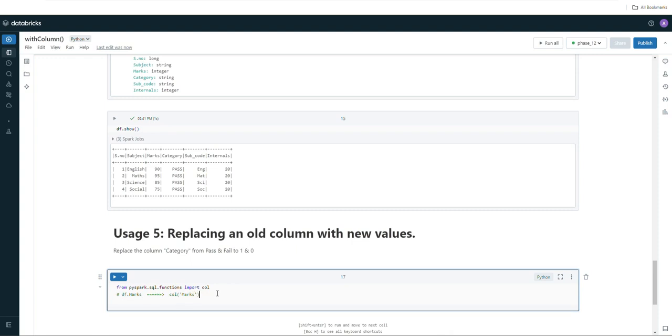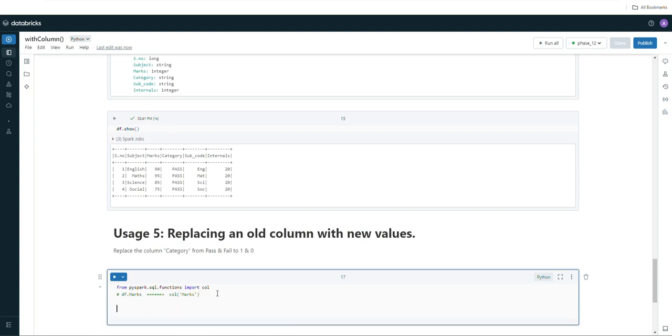Let's comment that and let's meet our objective like df.withColumn, and our column name is category. Again, if you use the new column name as the previous column, then it just replaces the original column.